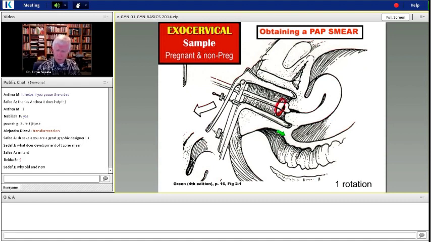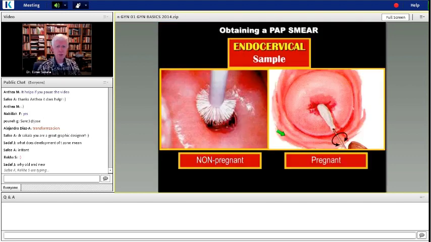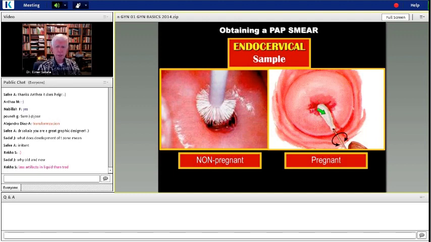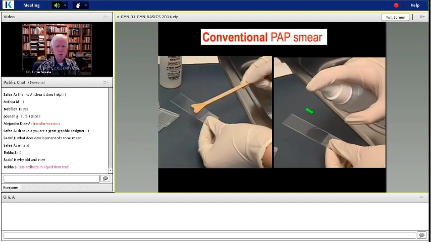This is our traditional pap smear. We have a wooden spatula, and we rotate it around, and we get the exocervical specimen. And then the endocervical specimen can be either using a Q-tip, which we do in the non-pregnant, or a brush in the pregnant. The reason we don't use a brush here is because you can see the squamous columnar junction is right here. These cells, because they're hypervascular, can bleed. So we smear here, and we spray here.